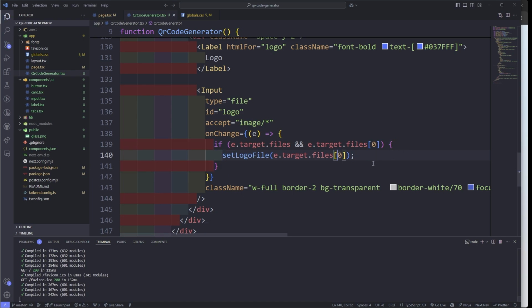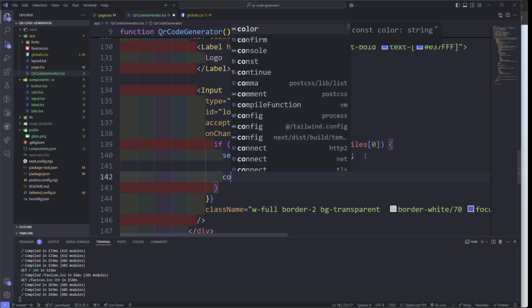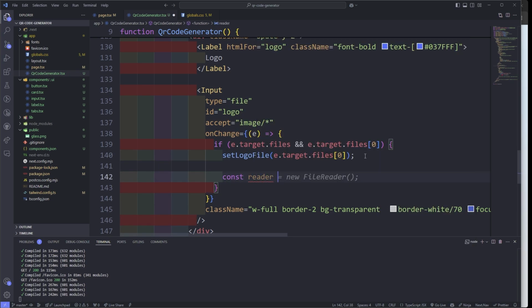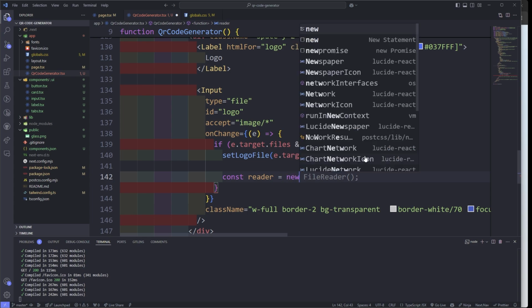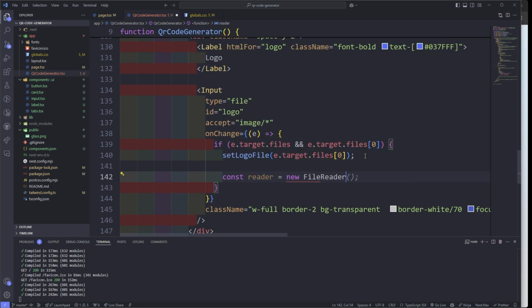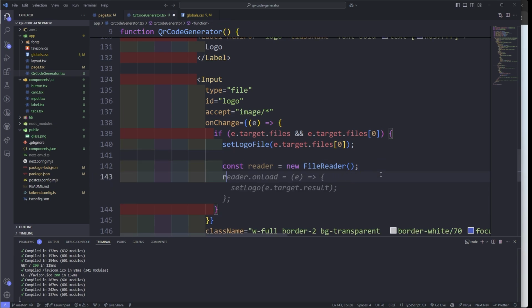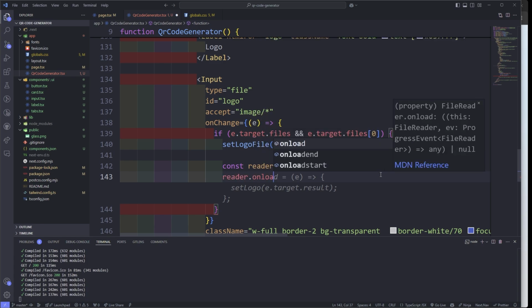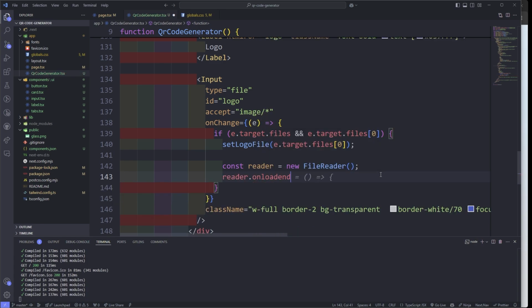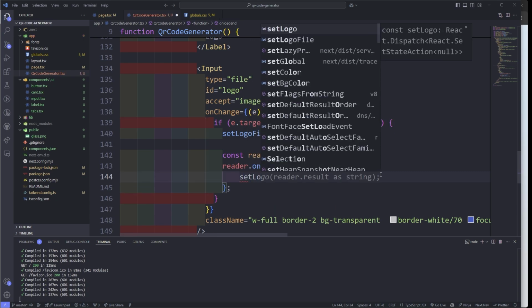Okay, and we need to read the file. Const reader equal to new FileReader like that. Okay, and we are going to do reader.onloadend like that, and then we're going to do a callback function here, and then we're going to set logo.